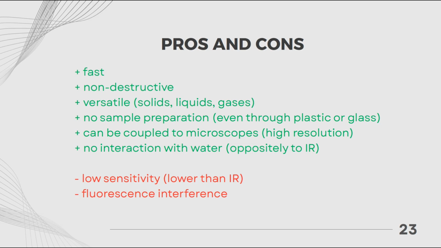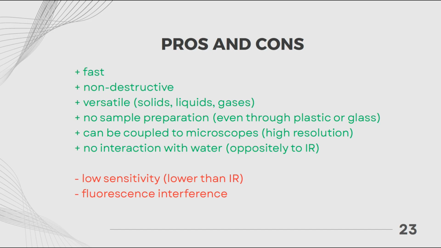It's extremely nice for fast analysis. You may imagine that you do not need any sample preparation. You do not even need to open the sample. You may just measure it through the glass, through the plastic container. It's very good. And also, Raman spectroscopy, due to its high resolution, can be easily coupled to microscopes, and it is used with some microscopes to get images of some surfaces.